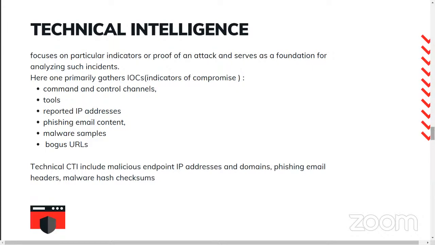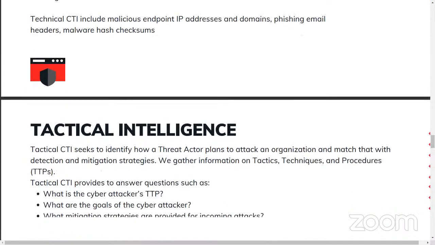If an IP address is flagged, they can change the IP address. But basically the channel of breach, maybe phishing, they will most likely still use phishing to come into an organization or to attack a particular user. Certain malware might not really be changed that often, but it also can. So by identifying the malware that came in and being able to hash it and have the checksums that identify malicious software. So now we move on to tactical intelligence.